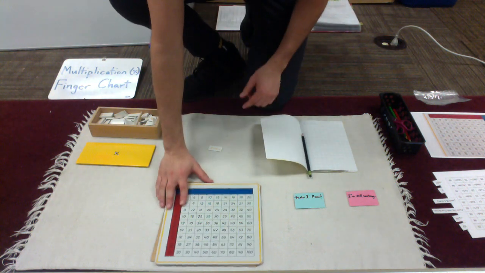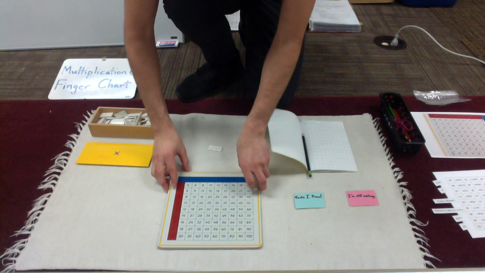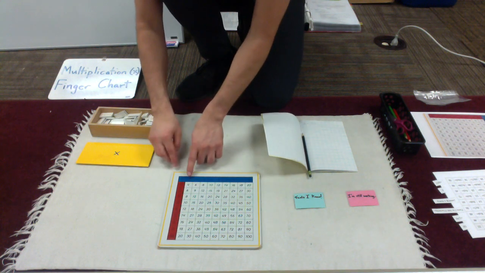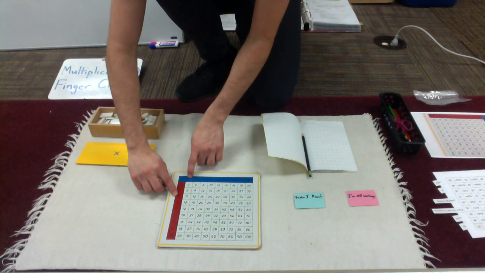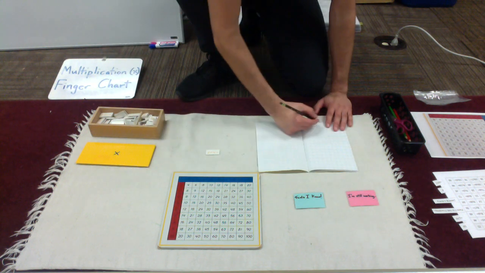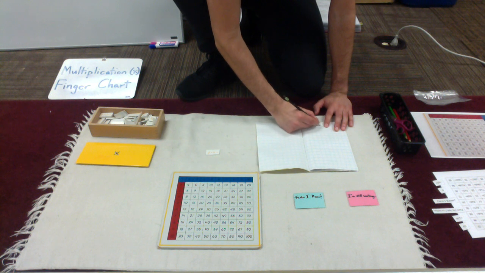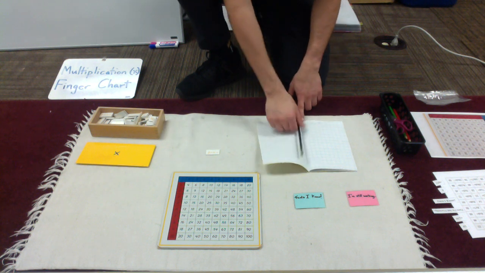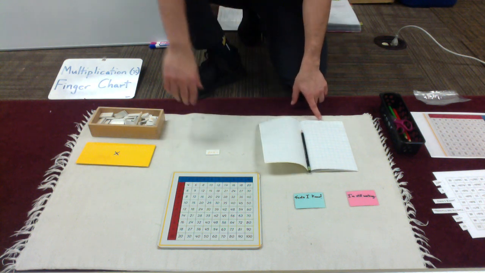Now I'll come back to my chart here, and I'll first find 2 and then 4. And I'll slide down and I see that 2 times 4 is 8. And then I will record my answer. So in my book, I have 2 times 4 equals 8.